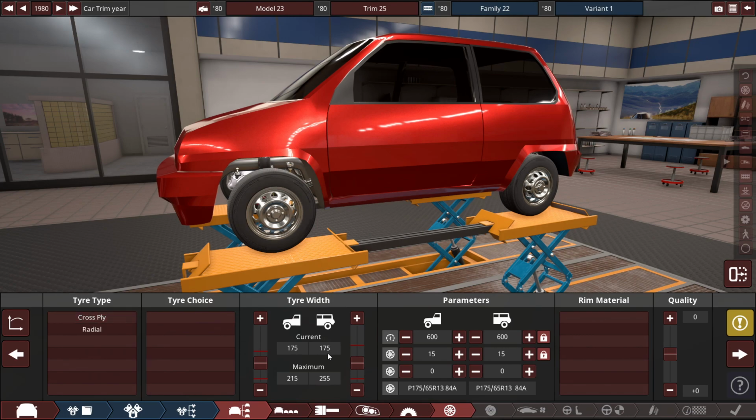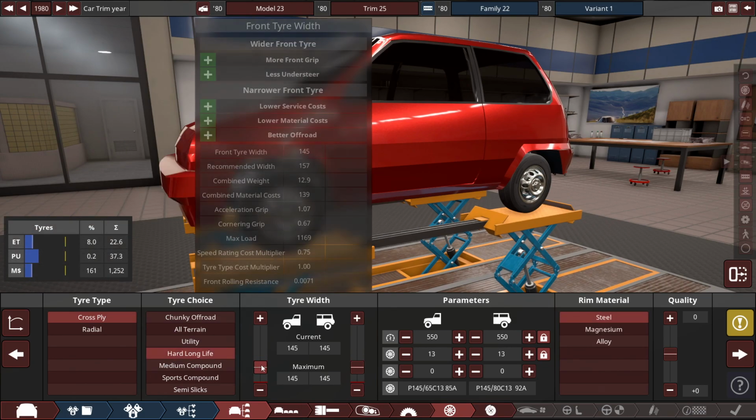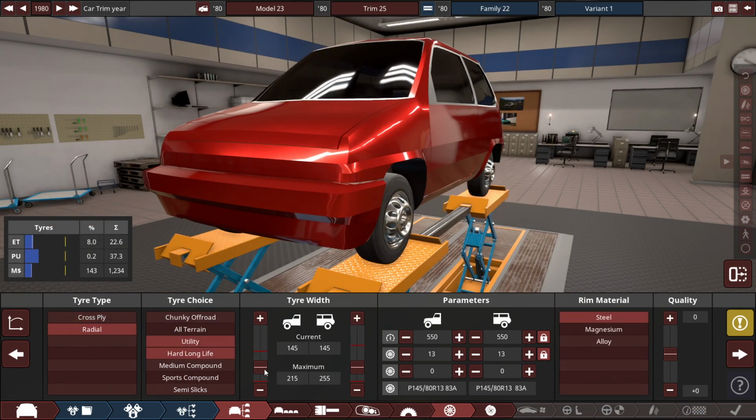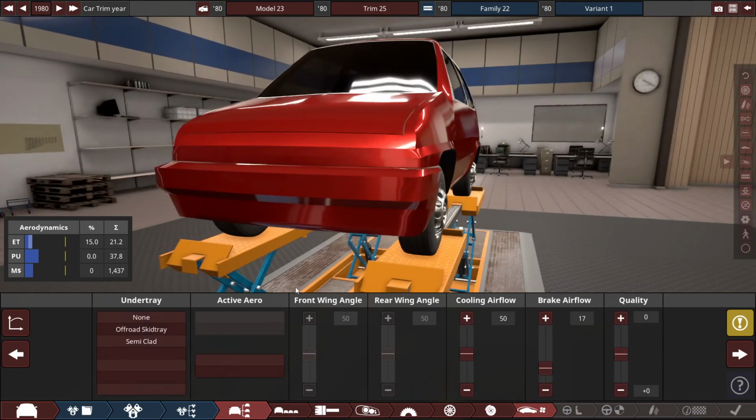What happens if we put crossfire? Do we keep the 175s? Yes, we do, so crossfire it is. Hard long life. I'm wrong, way wrong. Let's just do radials because, well, we're in the 1980s. And the brakes, hopefully it'll keep up by not fading and all that good stuff, despite making this a -15 and all that good stuff.